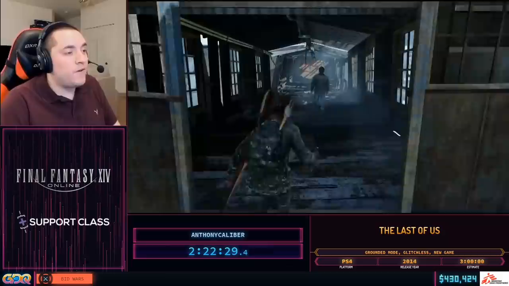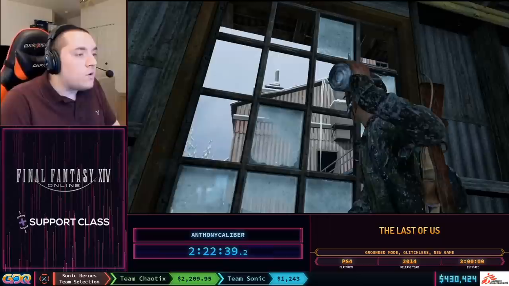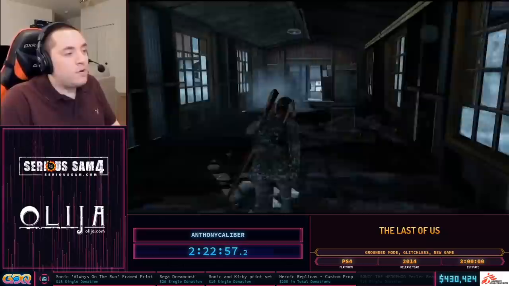David decides to practice his moonwalking. That's always appreciated in a time like this. All right, here we go. I need quiet. I need silence for this fight. See anything? Here we go. It's a dead end. How on earth did they use this? Get ready. Perfect. So doing it that way makes that part of the fight end as fast as possible.